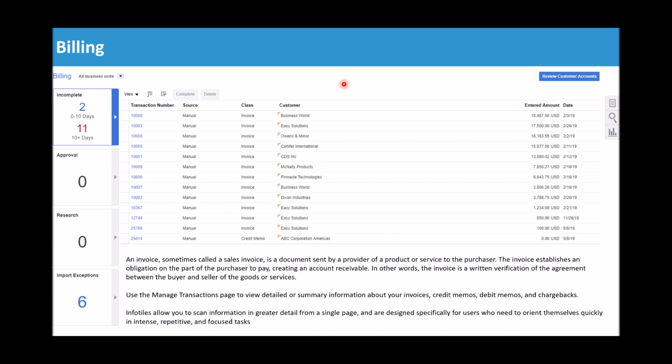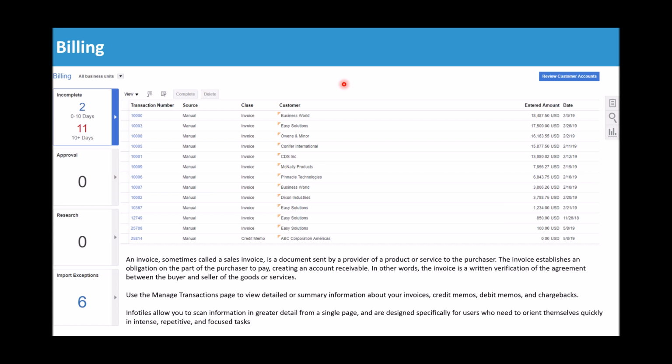You create both of them in the single module, but in cloud applications, Oracle has segregated that into two different work areas, two different modules. One is called billing work area, billing module, and another is called receipt work area or AR receivables. We'll see that in the system.